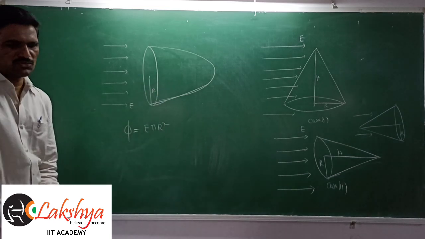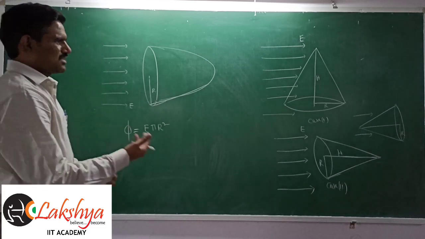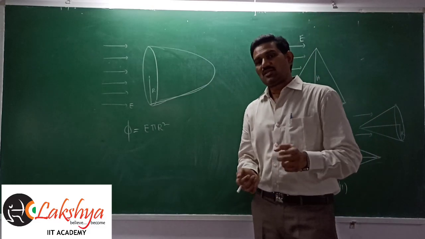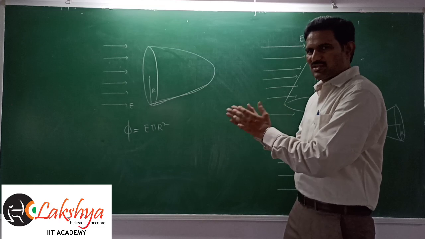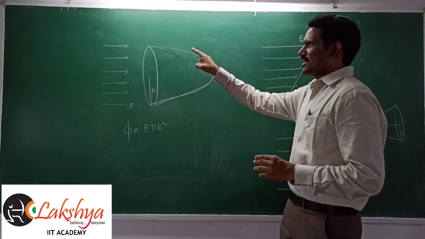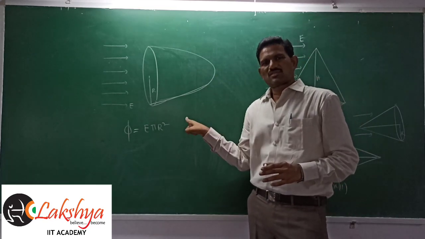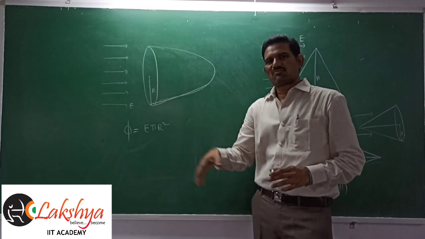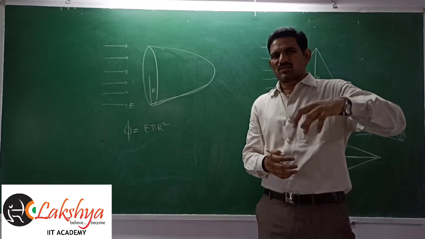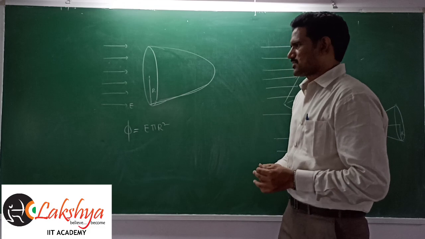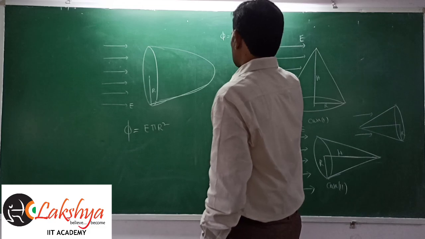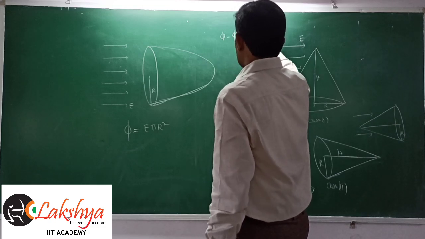For example, if they particularly ask what is the flux passing through the plane surface and what is the flux passing through the curved surface, then you need to write the proper sign also. In the previous case I am not considering the sign, we are just calculating the magnitude. If they ask for the flux through the curved surface and through the plane surface, then we need to use our previous problems, which we solved just after the completion of the Gauss Law statement. The total flux is flux through the plane surface plus flux through the curved surface. Since it is placed in a uniform electric field, it will be 0. So that concept we need to use here.